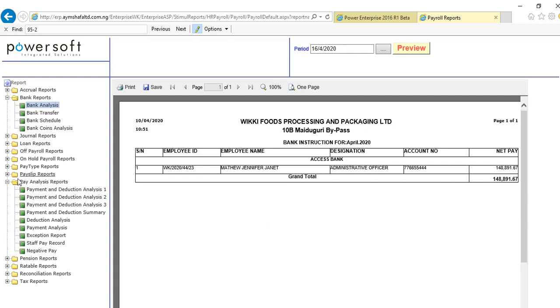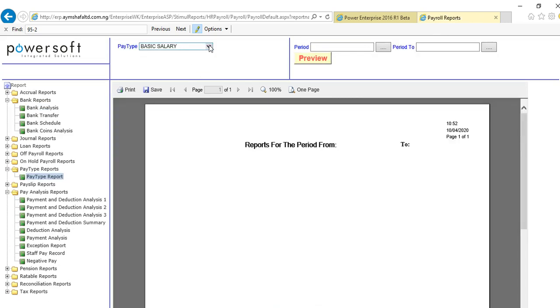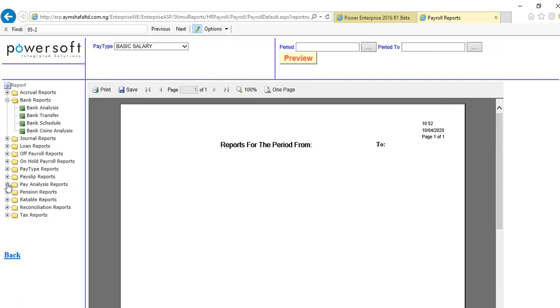Then aside from it, we also have pay type reports. Here you can select the pay type you want. Let me say basic, between a particular period and a particular period. You click on preview, it will show you the basic salary you paid. And if you select any other payment type, you also see it. Aside from that, we also have loan reports, pension report.